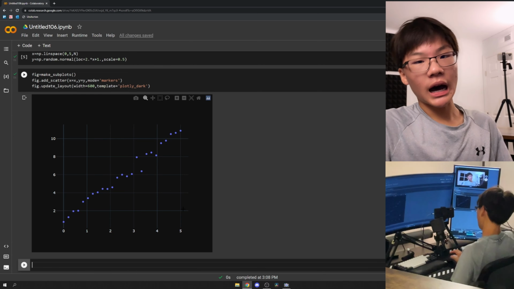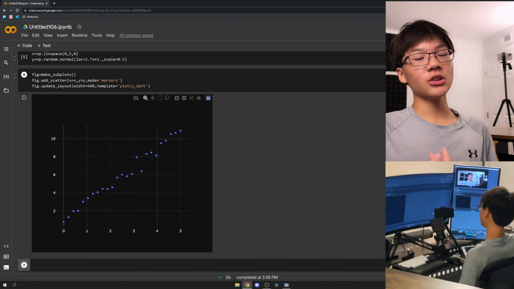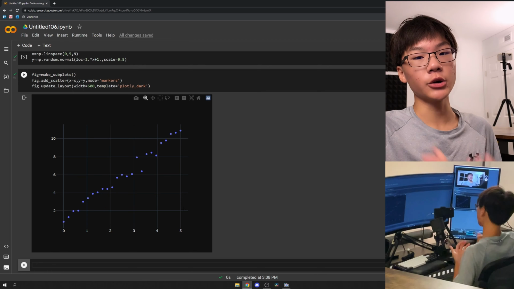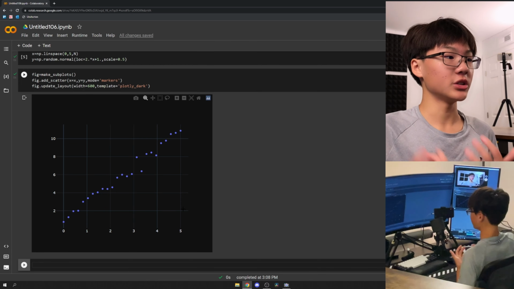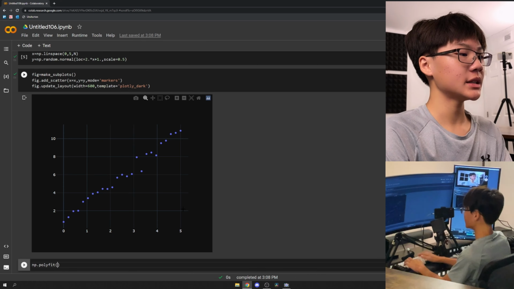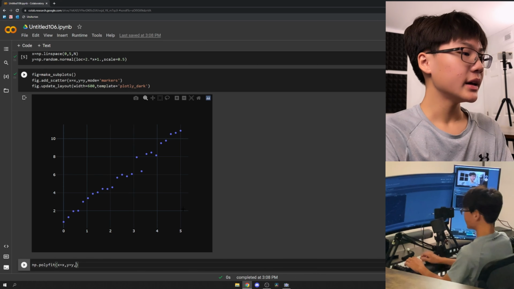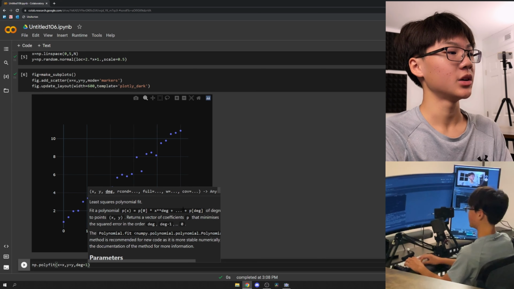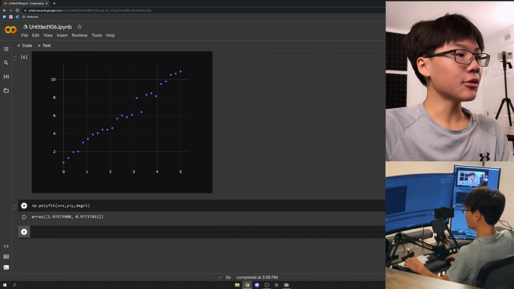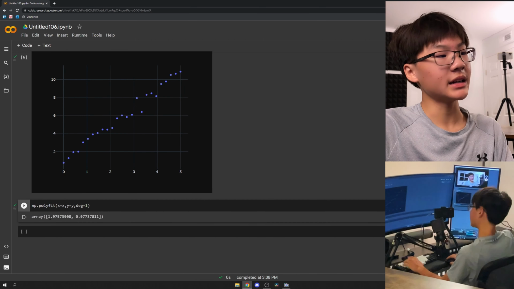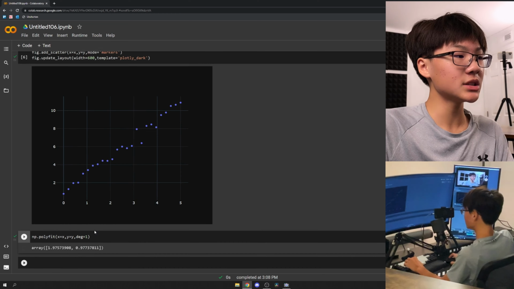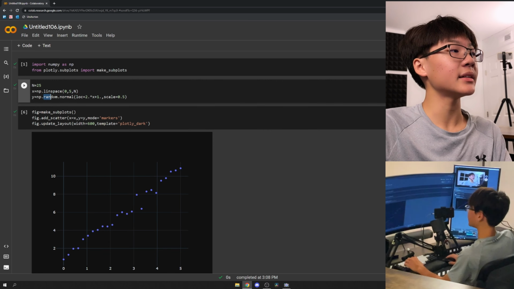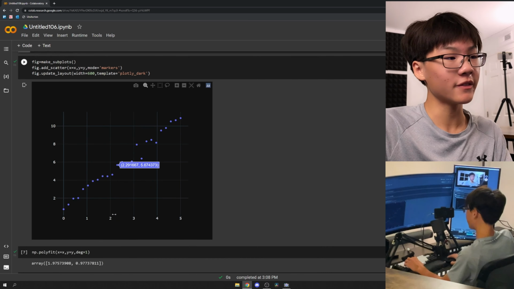Now, before we get started with the iPad method, I just wanted to put it out there that there's actually a feature in NumPy called polyfit, which allows us to find that missing slope and intercept for the line of best fit through these points. So numpy.polyfit is going to be x equals x, y equals y, and we're going to set our degree to 1 because the highest exponent in our equation of the line is going to be 1. So shift enter. And now we're given back an estimated slope and an estimated y-intercept. But you notice that they're not exactly the same as entered, and this is because we had a random function with a scale of 0.5.